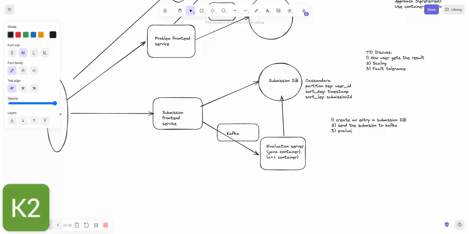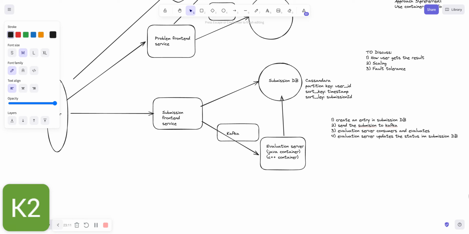The evaluation server consumes and evaluates. Then the fourth step is that the evaluation server updates the status in the submission database.